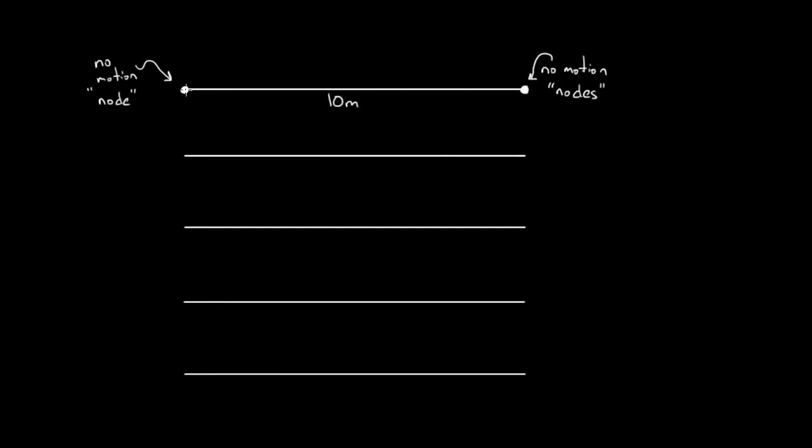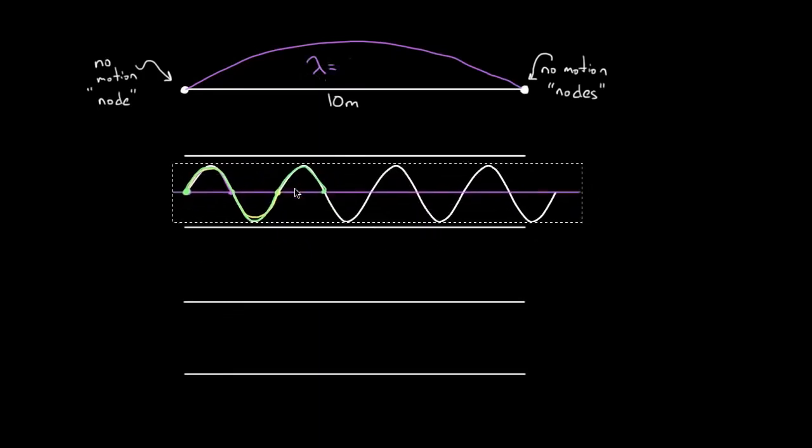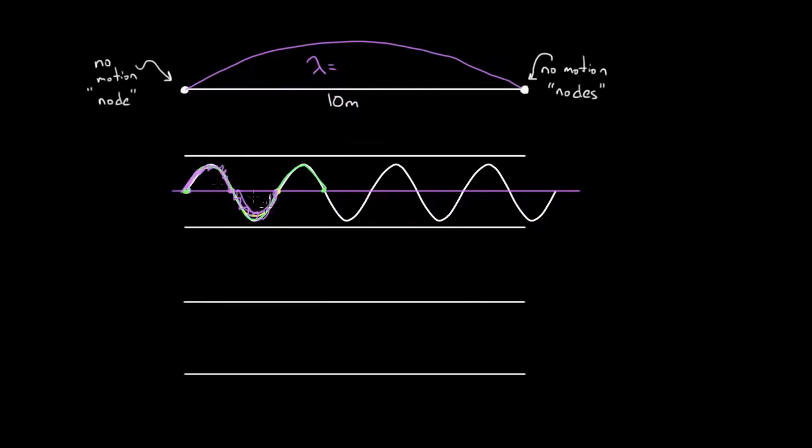So the first standing wave looked like this. Jump rope mode looked like that. Now, if the string has a length of 10 meters, what would be the wavelength of this wave? You might say 10 meters, but no, this is not one whole wavelength. Remember, if we looked at this wave pattern we had over here that we were using, this is one entire wavelength. You had to go all the way to here to get through a whole wavelength. This was only half of a wavelength. So this jump rope is only half of a wavelength.